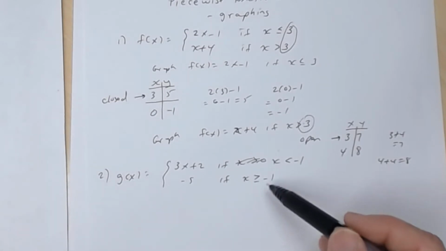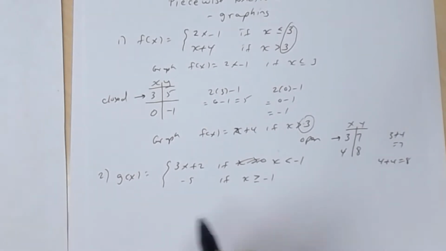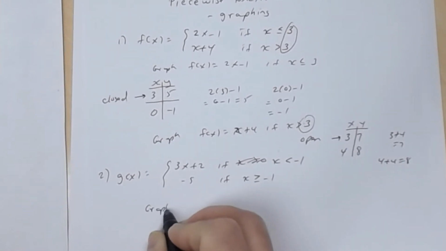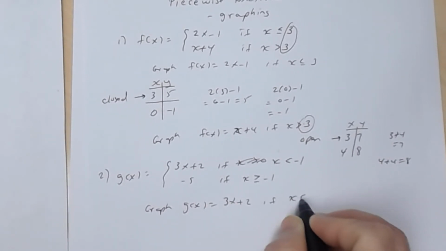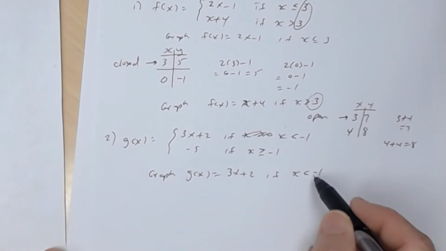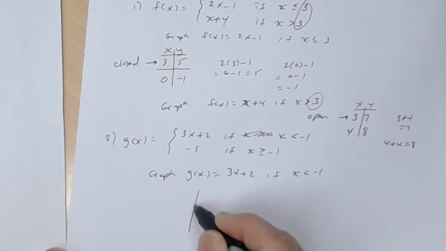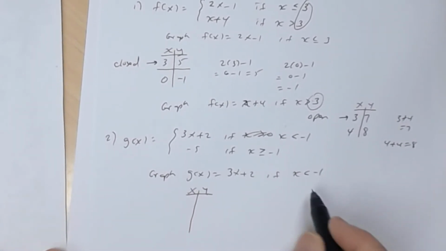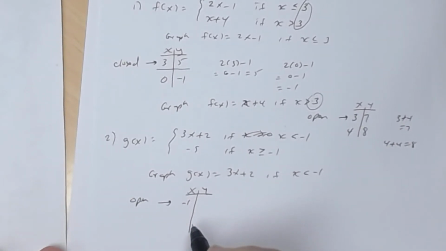Okay, all right. Now remember what we did. You're going to graph each one individually, so you're going to graph them in pieces. So let's graph g of x equals 3x plus 2 if x is less than -1. So you can always use this number, even though you don't see an equal sign, use that number. So when I do a t-table, remember this is linear still. So I'm going to use -1 and I'm going to be open. So when I plot that point, it's going to be an open circle because there's no equal sign. I've got to use an open circle.